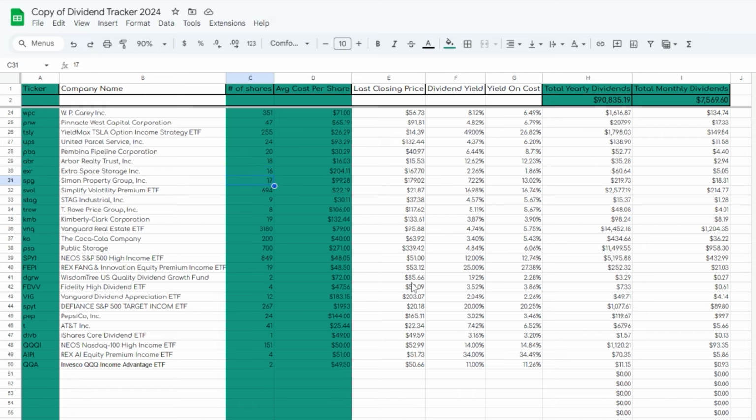We have our 17 shares of Assignment Property Group. We have almost 700 shares of SVOL, which I was buying a lot of throughout this year, but I slowed down as of recently. This is just because this position is pretty maxed out at this point, and I don't necessarily know if I want any more exposure to what SVOL offers.